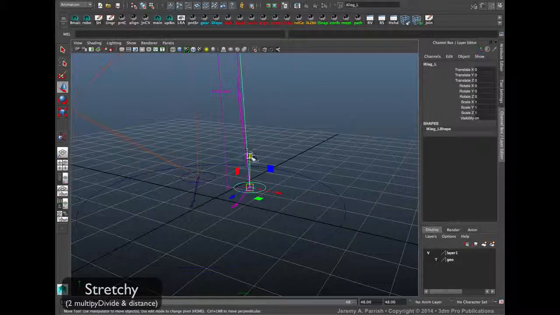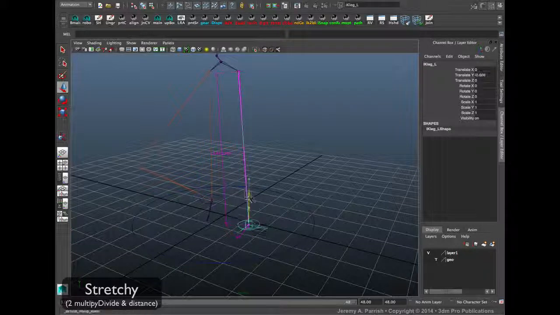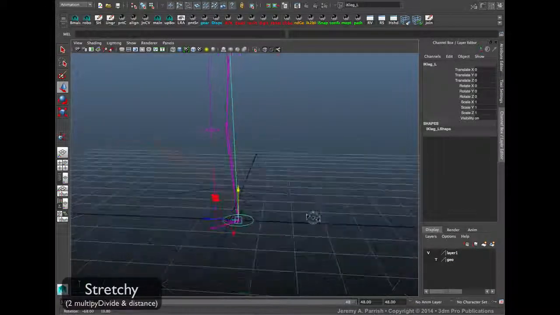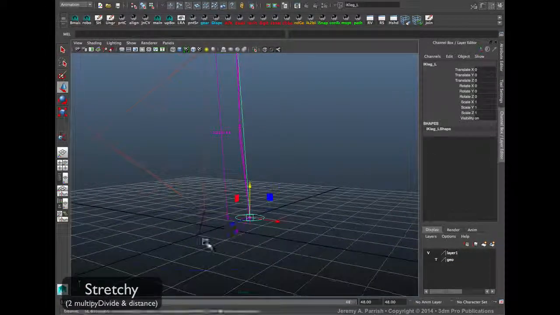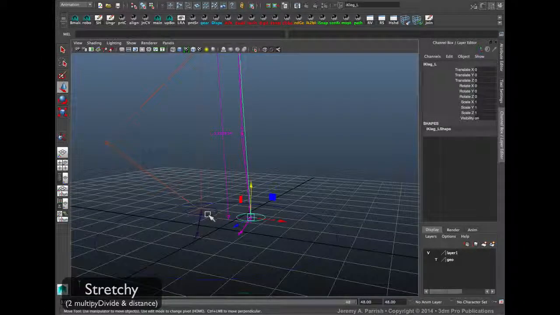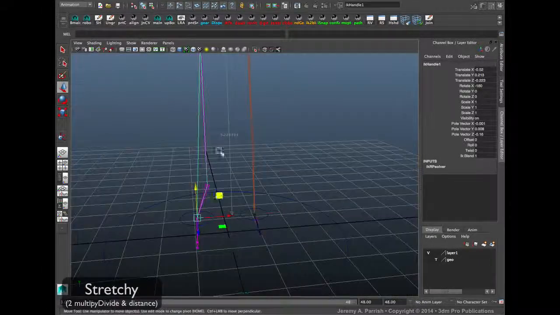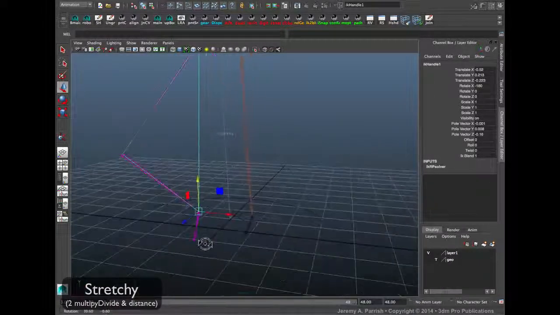So now if I select my control for that leg and I translate it, notice how it still slightly allows it to overextend relative to my slight change in the value, and it also now scales and it still bends and everything works normally. And that's because it's actually paying attention to the scale change. And that's exactly what you want to happen. Okay? So if I wanted to get this one to do the same thing, I'd essentially just have to make sure I'm connecting it into my scale node that's paying attention to the distance change.